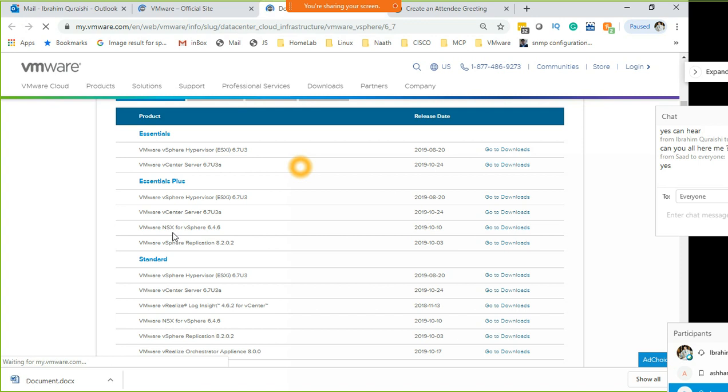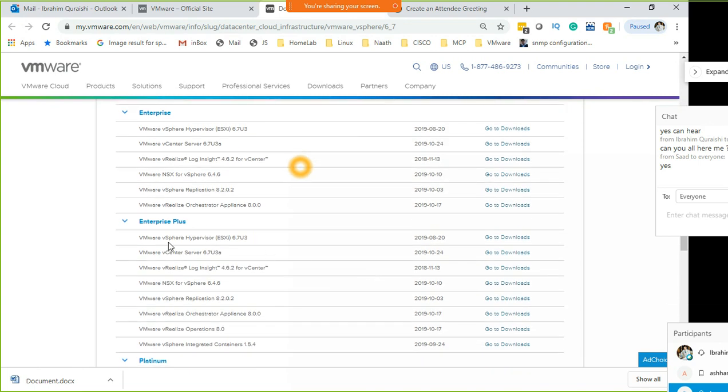Over here, as you can see, we have all the products, and what we are interested in is vCenter server. So why not? We can go for vCenter server 6.7 U3A. Go to download.